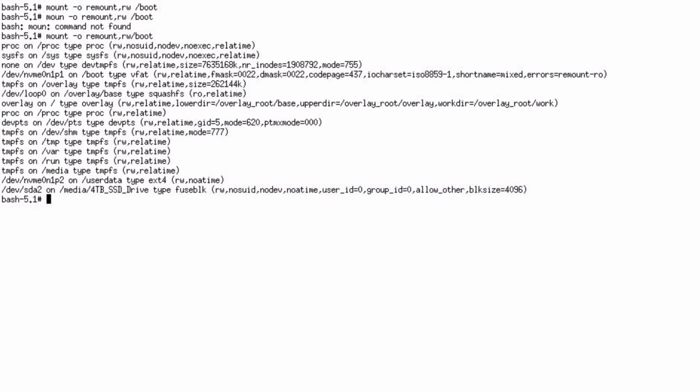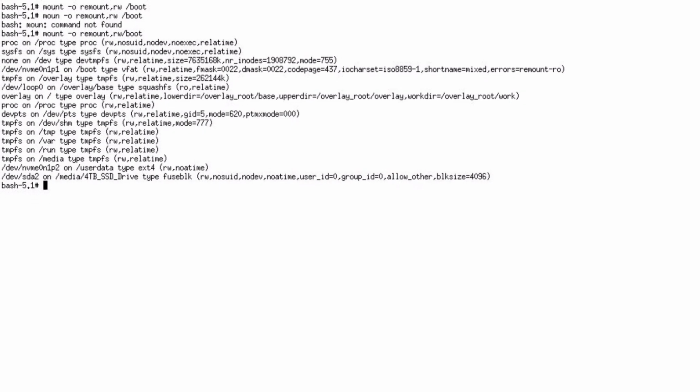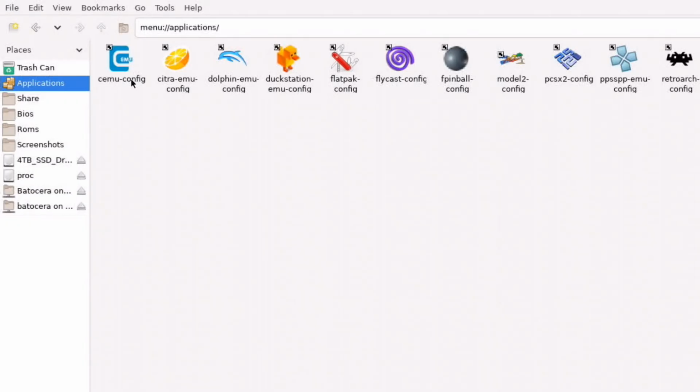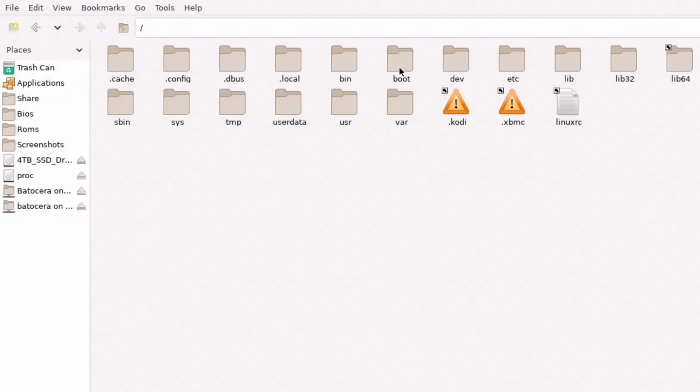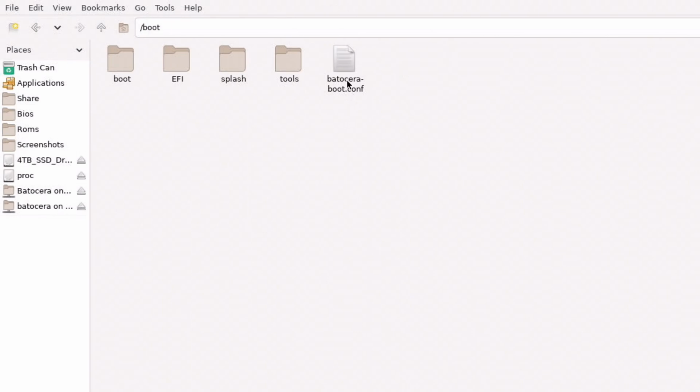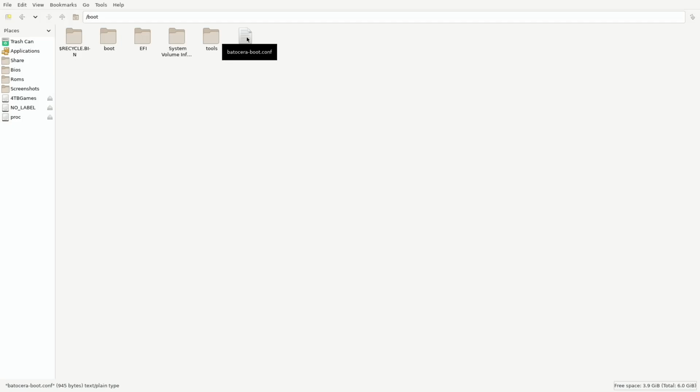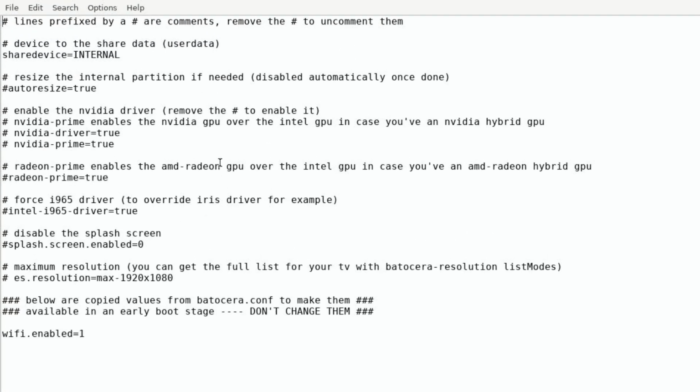Once you enter the correct command, type exit. From there, go into share, go up to the root folder, go to boot. That's the boot partition right here. And there's the file that we need. Before I open up this file, bear in mind, if you're running this on an external portable drive, there's an easy way to do this. And I will show you how to do this before I wrap up this video. So let's go ahead and double click on it. And there's our boot file, okay?